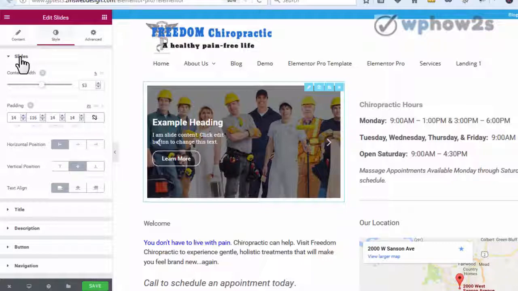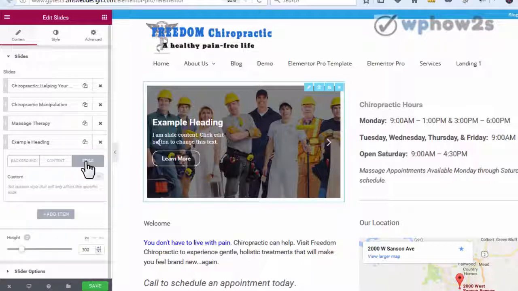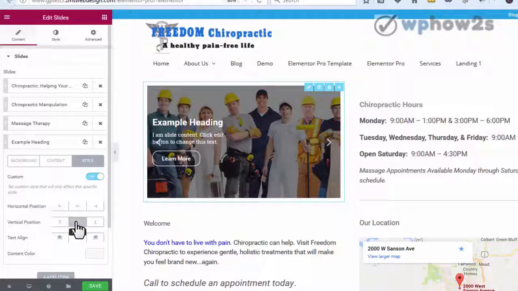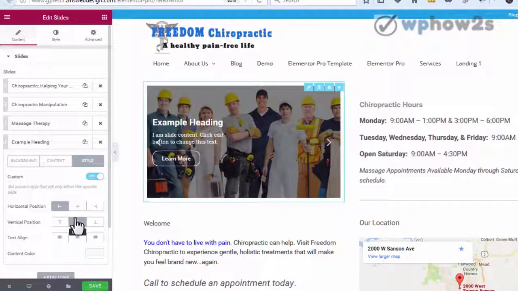That's the default style. Now if I go back to slides, content, click on here, click on style. If I turn on custom style, it's going to override that default style. So I could do this, do that, do this. I don't think I like that, though. I think I like it about the way it was anyway, depending on what your slide looks like, but you can text align it to the right. There we go, like this. You can change the content tile.